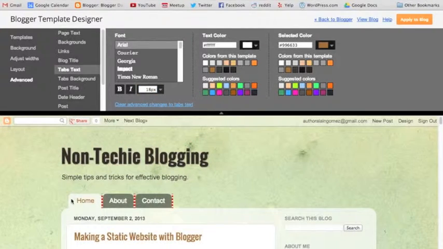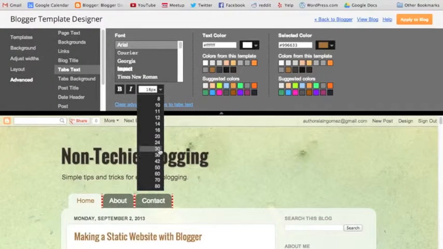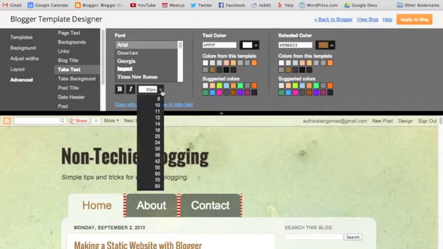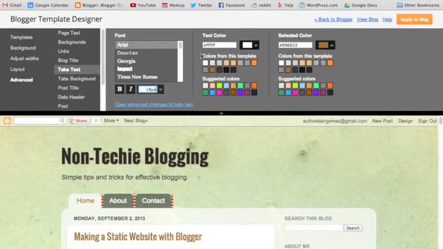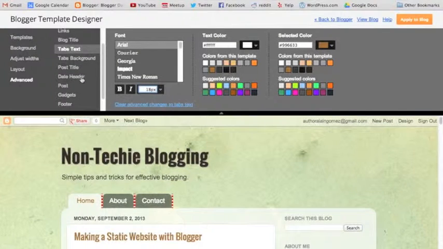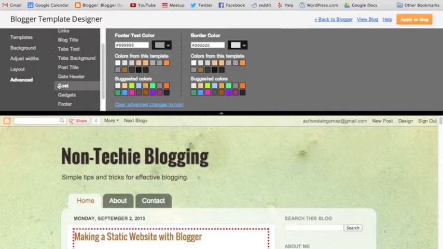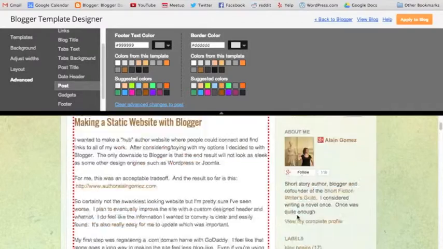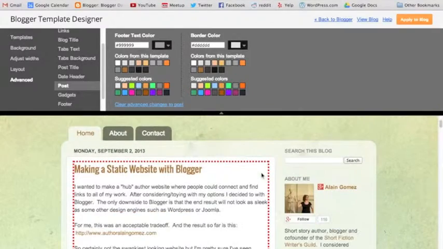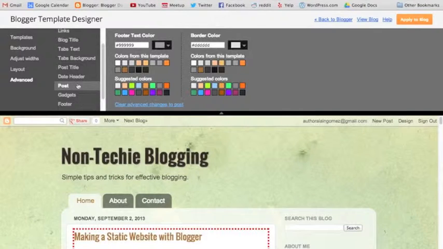Tab text. A lot of times the tabs at the top are super small, which I don't personally like. So if you want to make them bigger, that's where you would just increase the font size. So look at, I'll give you a pretty extreme example. If I increase it to 30, 16, I think I had it at 18. There you go. So it's really useful, I think, to experiment with this area. As I mentioned before, the area that you're going to be affecting, it highlights. So you just scroll down and you see what, if you're not sure what area of the blog they're talking about, that's where it is.